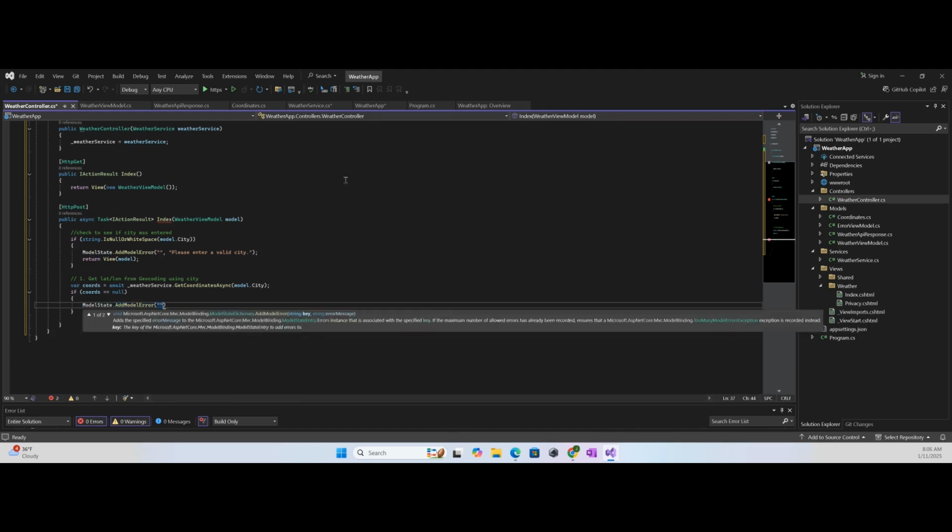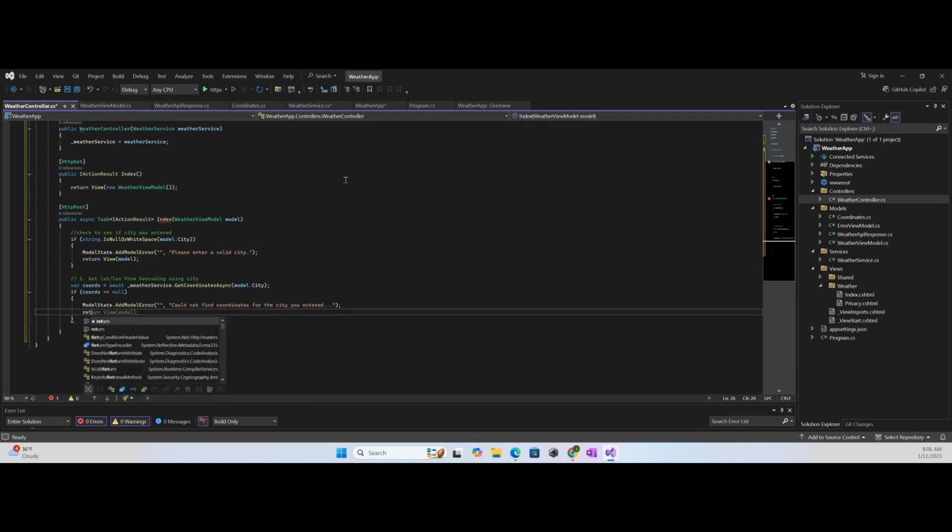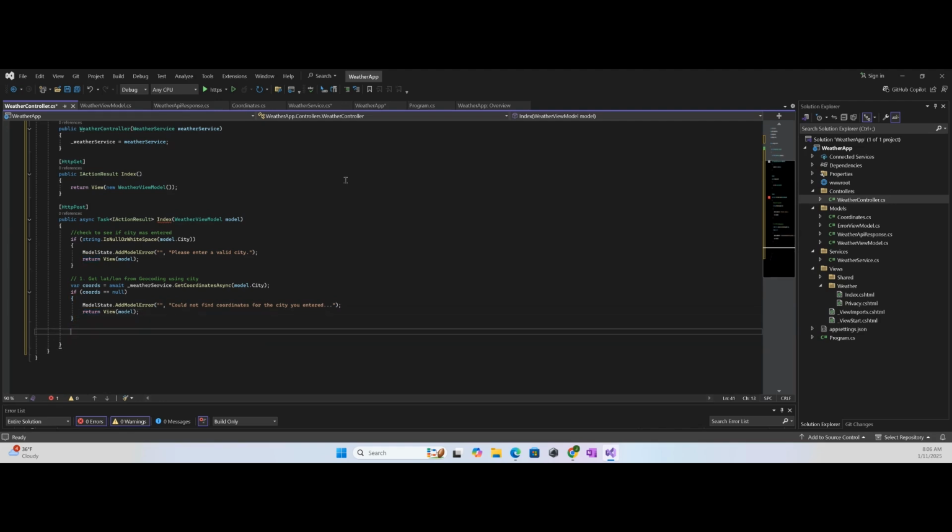So if we do not get a value back, if we get a null return, then we'll add a model state error. But if we do get what seems to be valid coordinates, then we want to go ahead and assign those to our latitude and longitude fields on our model.